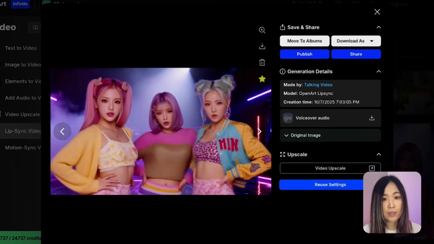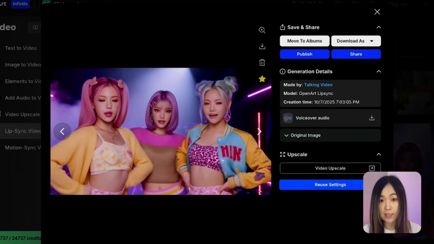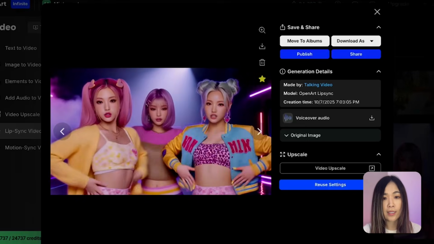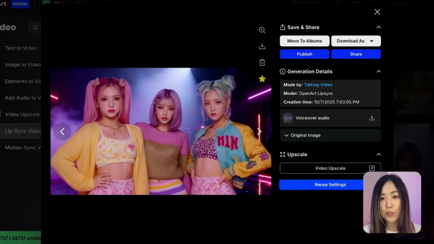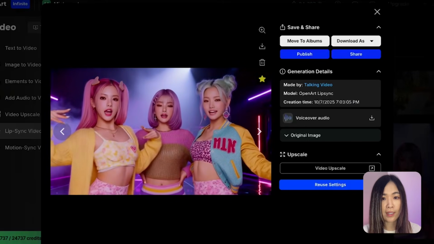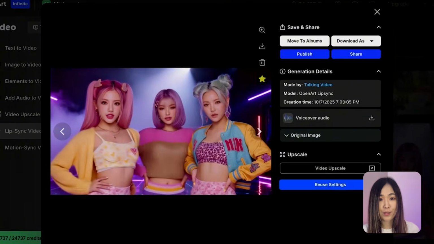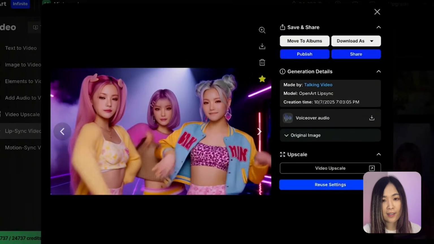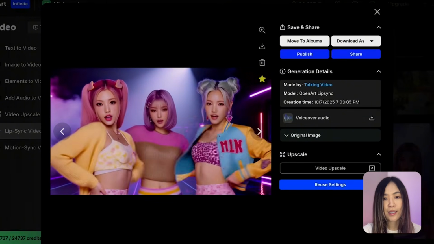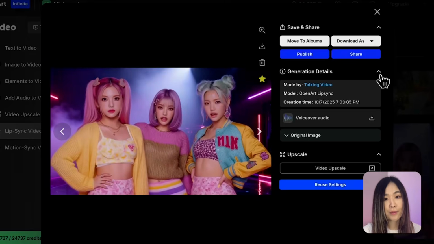That way, you'll get a video where they're singing and dancing at the same time. You cannot really control the exact movement just yet, but the motion actually follows the beat pretty well at least. Sometimes you'll get a section that works perfectly, and for the parts that look a bit awkward, we can simply cut or hide them. Just keep the best moments we want. And it's pretty amazing how you can guide the movement and emotion of your character so precisely while still getting accurate lip sync at the same time.